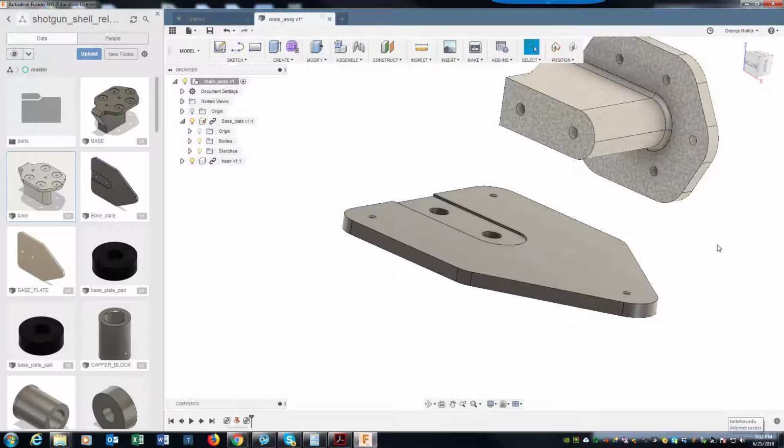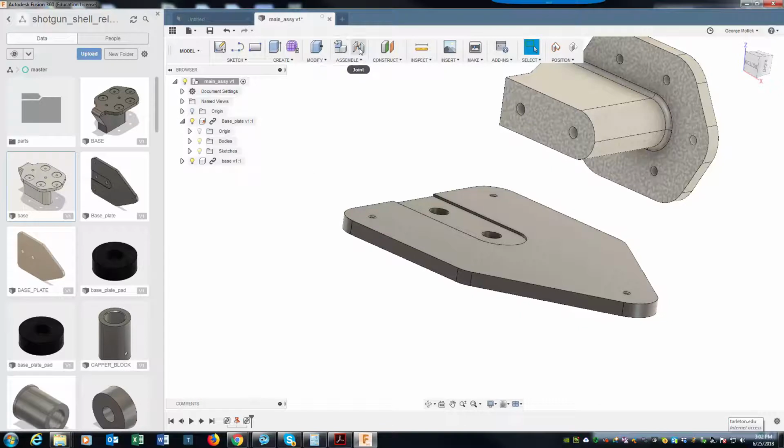So there's my base. All right. Now, my base, I need to start assembling these two pieces together. And oh, by the way, there's a flaw, and we'll get to it. So we'll have to go back in and actually modify one of these drawings, but I'll show you where that is. So I have to put this in here. I'm going to have to line these two things up on these holes. So it's a little more complicated than it was in Inventor. So let me show you how this works.